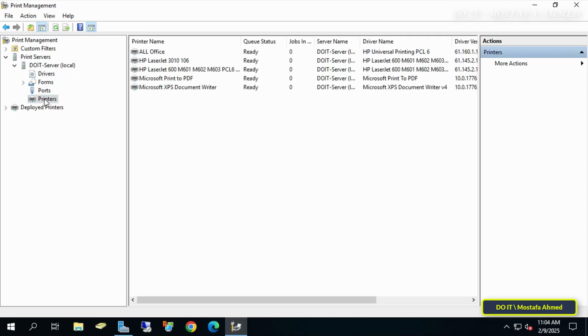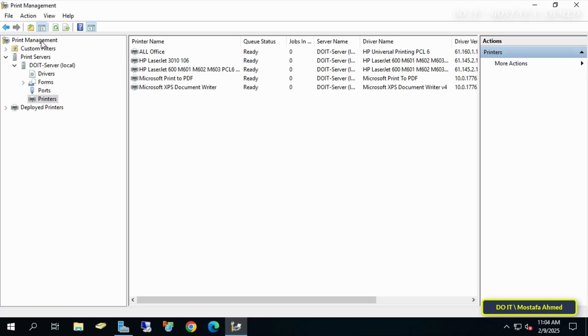All these configurations can be backed up in case of any failures that may suddenly appear in the server, or if you want to move the current server to a new server. Whatever the reason, Windows Server allows you to easily back up your print server configurations. Now we will learn how to create a backup of the print server by exporting all the printer settings.